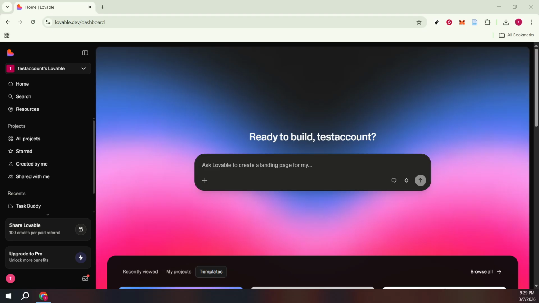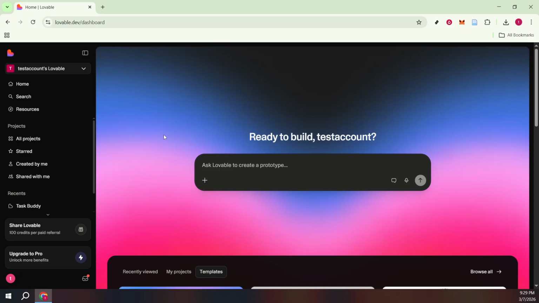We'll begin on the Lovable home dashboard. This is your central hub where all your work lives. If you're not already there, open Lovable and head to the dashboard view. Give the page a moment to load your workspace. That ensures you see your most recent projects and any updates the platform has applied.